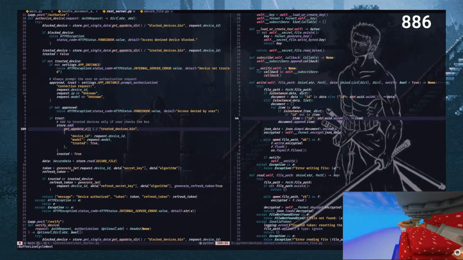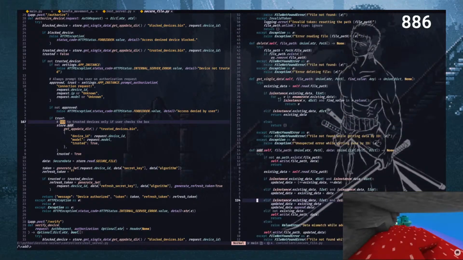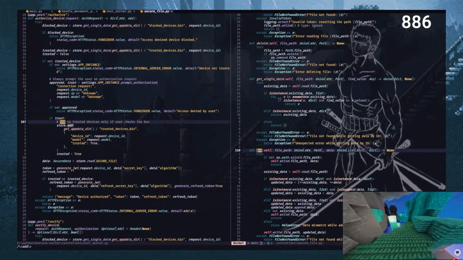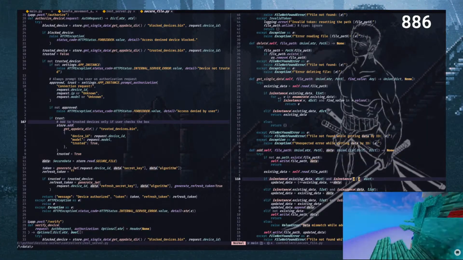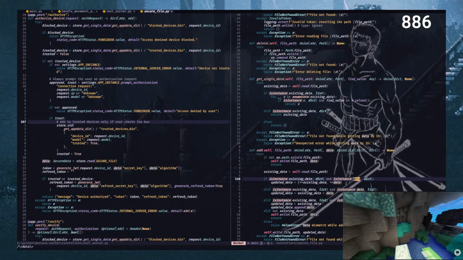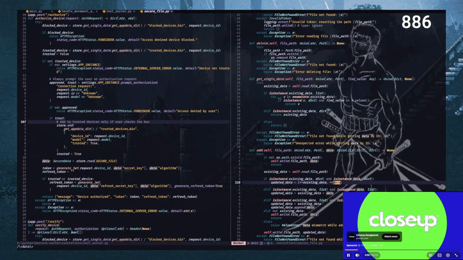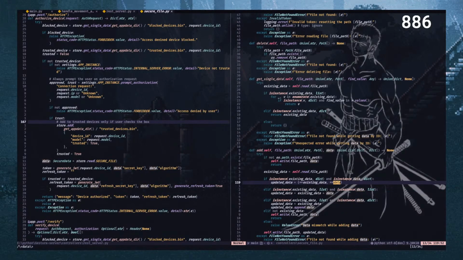Trusted devices. I need to look at the add method. So it is taking a file path and data. Data can be a dictionary. These ads, man, is it going to bother me?